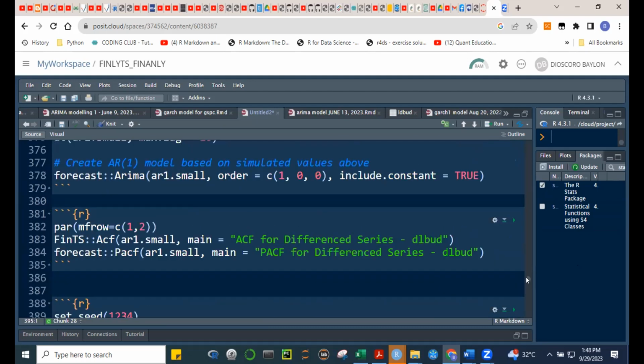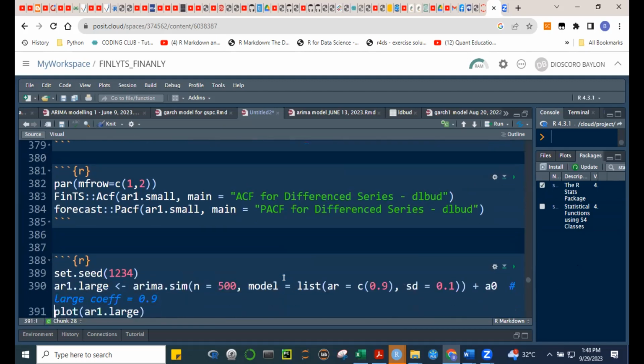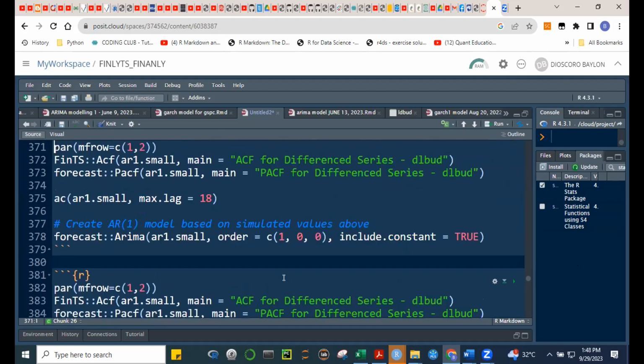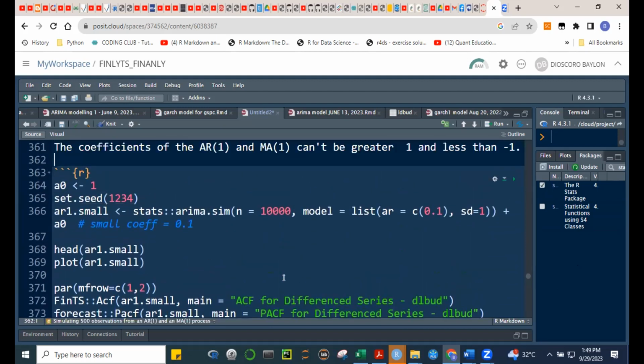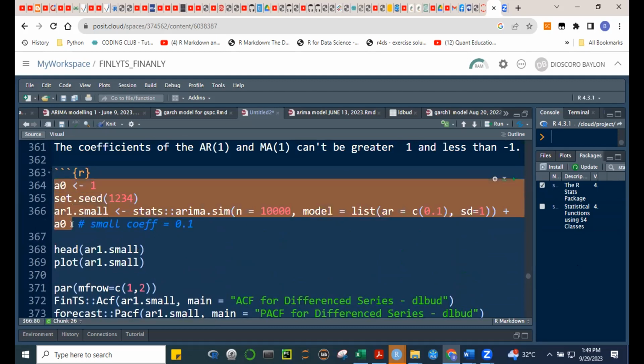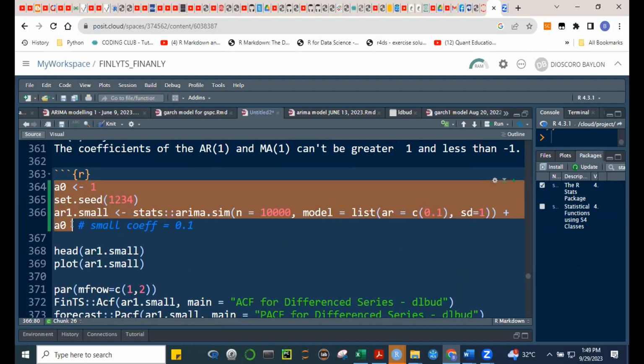Apologies, ano ba yung rinan ko? Ay, large na yung rinan ko. Let me go back here, sorry. Sorry, dapat ito yung pinalitan ko, no? Ayan, ito yung pinalitan ko. So, if I run this, Control Enter.